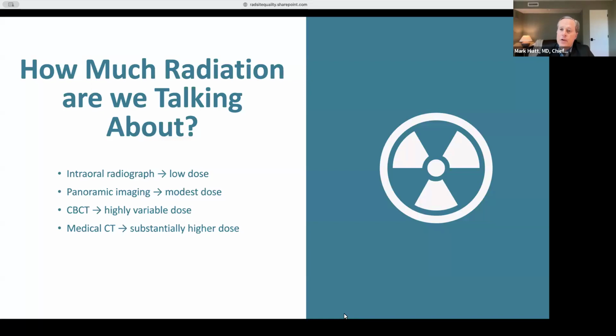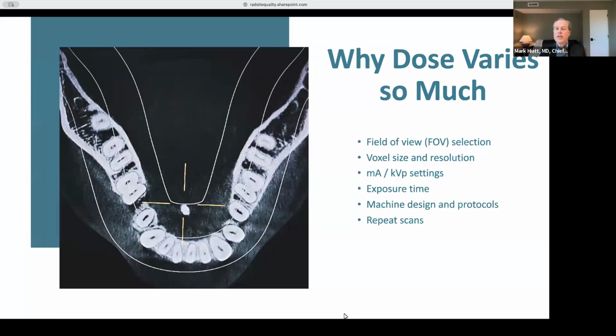That's very helpful, Chris. Both you and Vino have alluded to the fact that there may be some variability in how practices deliver the radiation, maybe adjusting for certain factors. I'm curious, what are some of the major drivers of variability in dose? What are some of the things that can be adjusted to optimize the delivery of radiation?